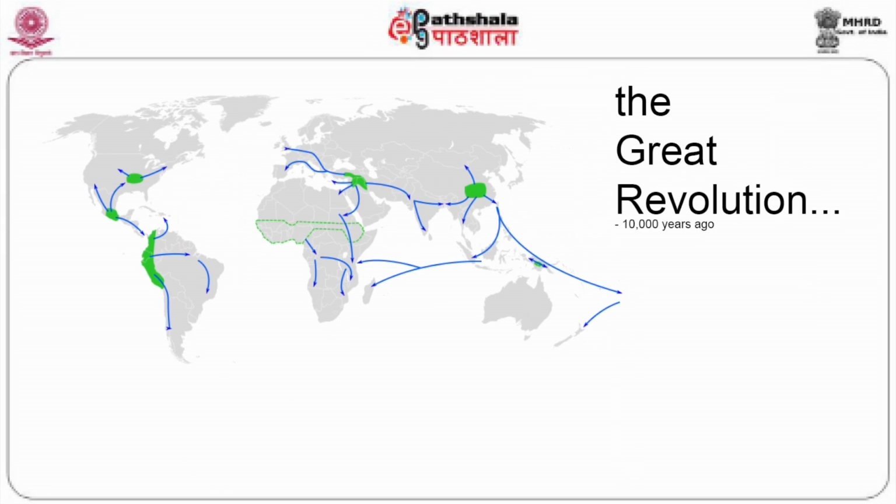Agriculture isn't something that just happens in one part of the world. It begins in a particular part of the world, the Fertile Crescent, starting from the Nile Valley all the way down to the Tigris and Euphrates, all around from the Mediterranean Sea to the Persian Gulf. It also begins in China. It also begins in North, South, and Central America. And this allows us to essentially explode as a species. And for the first time, we start to shape our environment to a degree that we've never seen before.